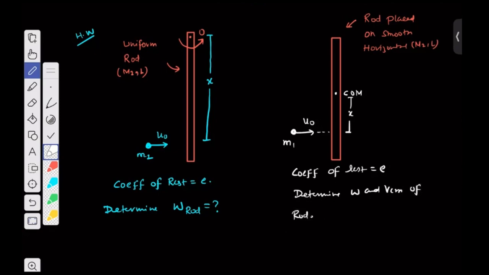So in the earlier example that I took in the class, instead of a mass coming and striking a rod kept on a smooth surface, I gave you the impulse that is applied on the rod. Here, that impulse is going to be caused because of this mass striking the rod. So try this too as homework. I can't expect that you'll be able to solve it. Just think what you will do, then I will discuss in the next class.